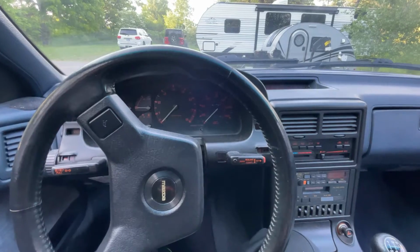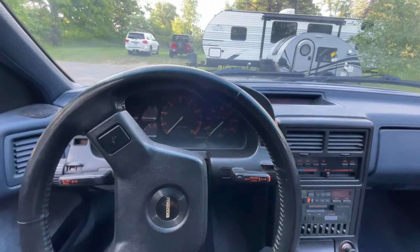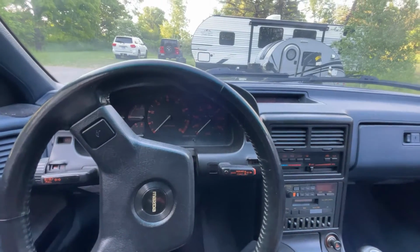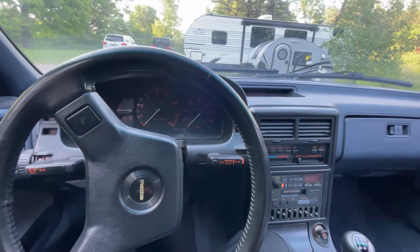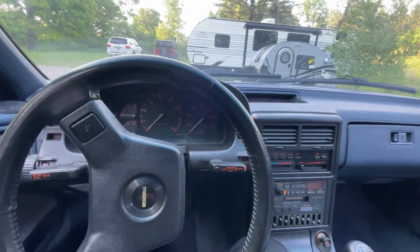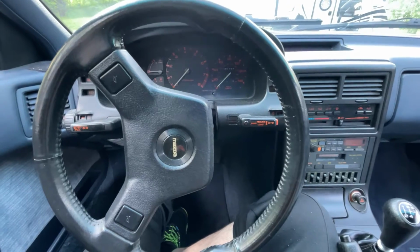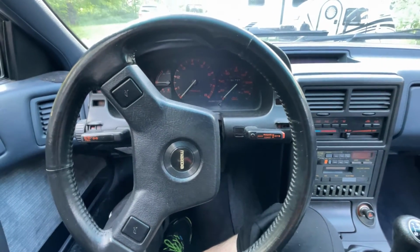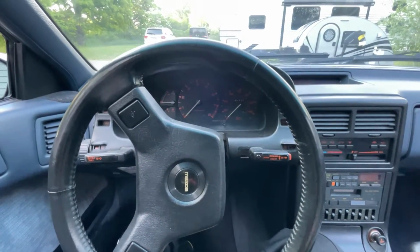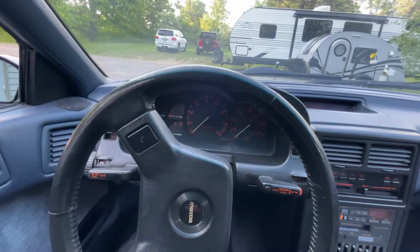Second gens had a problem with that, but in the RX-8s they fixed it by putting in a little device. Before you start the car, you hold down the gas pedal and crank it to clear out any excess fuel that may be causing the flooding. Then you let go of the gas pedal, try again, and it starts right up. That was the documented procedure on the RX-8s. On the second gen RX-7s, they did not have that, so there are some other mechanics you have to do to prevent fuel from flooding the combustion chamber. This one earlier today fired right up.